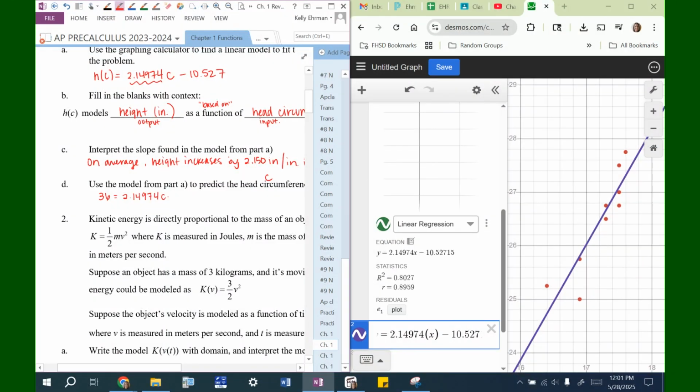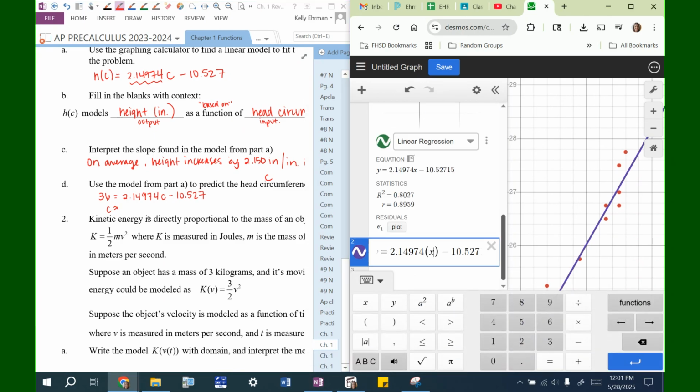When you are solving equations and you're really just going to solve by graphing, you're not really doing much in Desmos, it's good to at least write the equation and then say what C is equal to. I could solve this algebraically, but it's so much easier just to say, okay, here's the equation. Let's erase the X and put in a 36. And it tells me right here, 66.863.